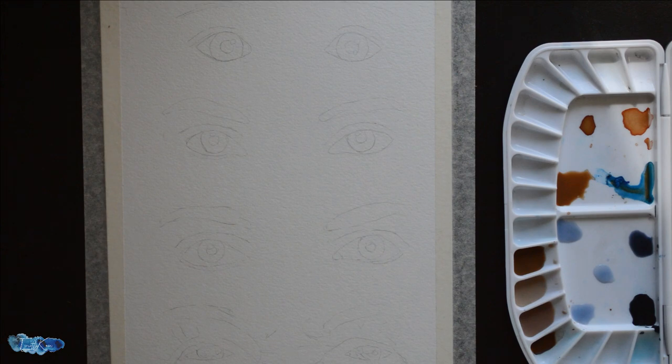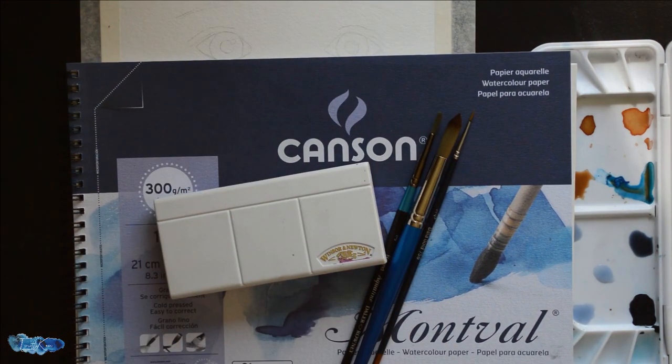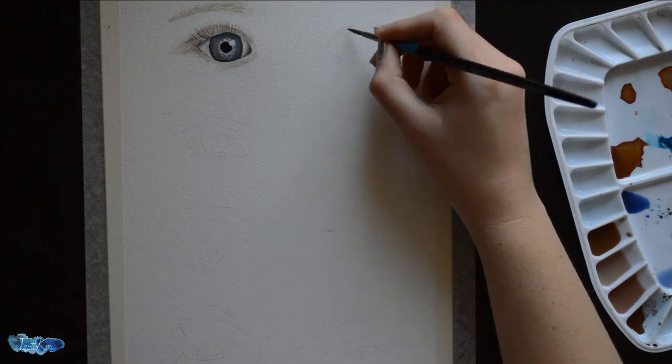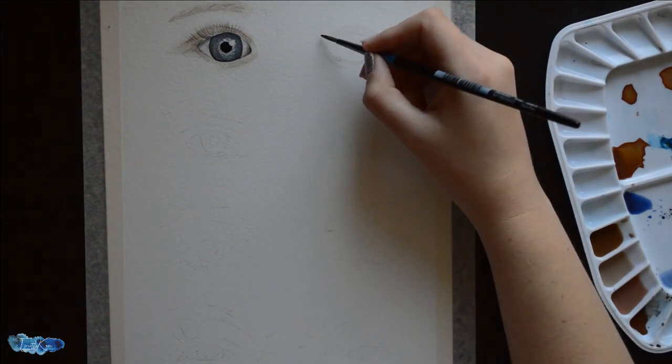In today's video, I'm showing you in a time-lapse video how to paint 4 sets of eyes realistically with watercolor paint. This is my first video of my How to Paint and Draw Realistic Eyes series.